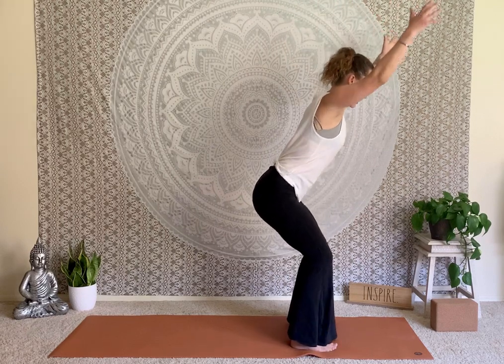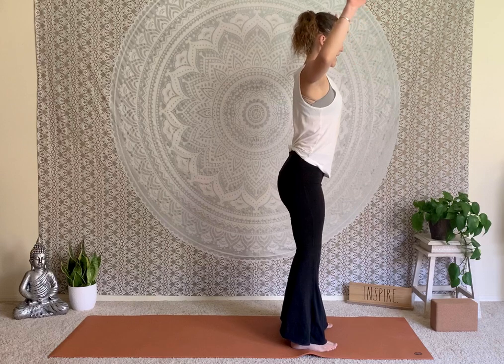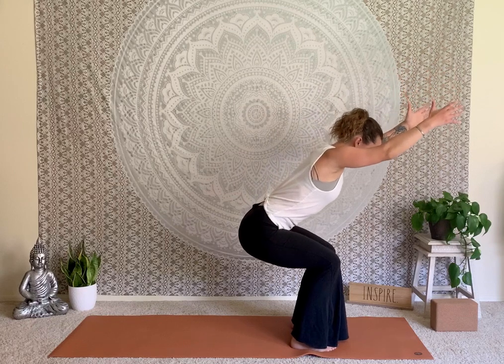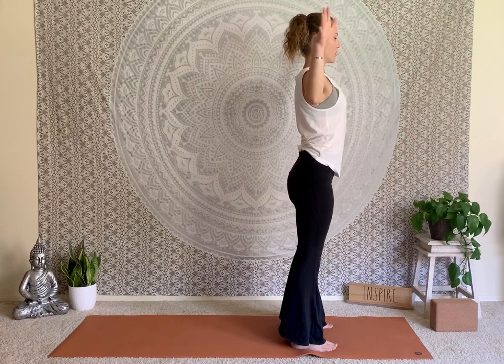Inhale, sit back into the chair, extend the arms forward. Sink low into your imaginary chair. Exhale, press and rise. Elbows go wide. Good. Couple more times. Inhale, sinking low. Keep the low belly drawing in. Exhale, rise up as you straighten the legs, the elbows bend. One more time. Inhale.